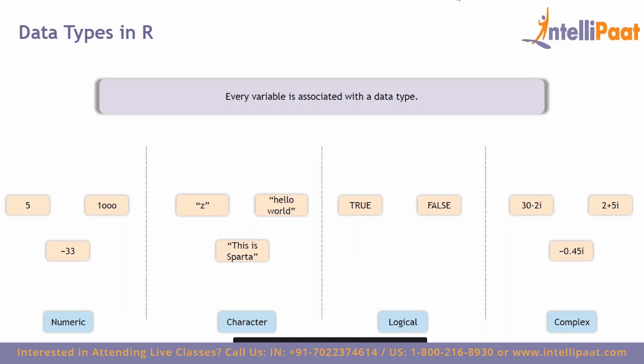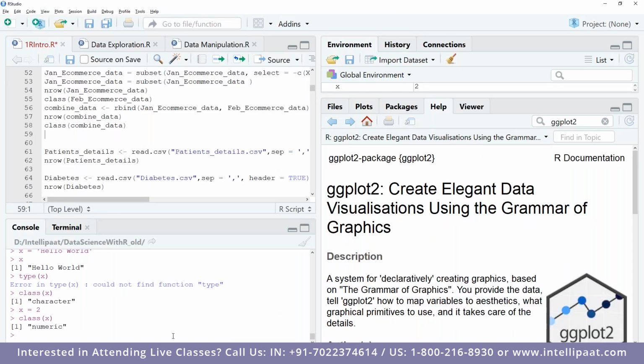Rarely used, but all of you know what is a complex number, right? It will have a real and an imaginary component to it. So like 30 minus 2i. So 30 is the real component, 2i is the imaginary component. You can think of it like x and y axis, the two coordinates, 30 comma 2. I'm not sure how to use it. Let's see, because I have never used complex numbers. Let's say x is equal to 30, but you guys can let me know if there's a use case for it. We can try that out.